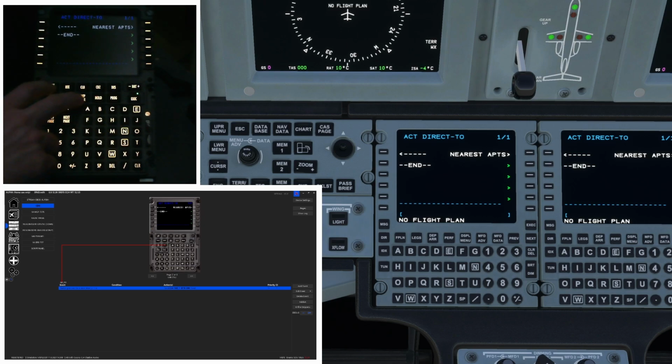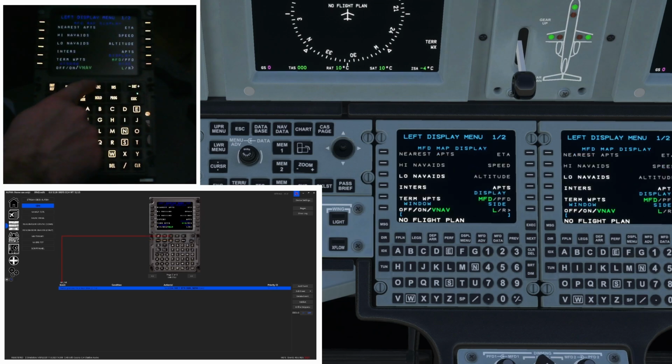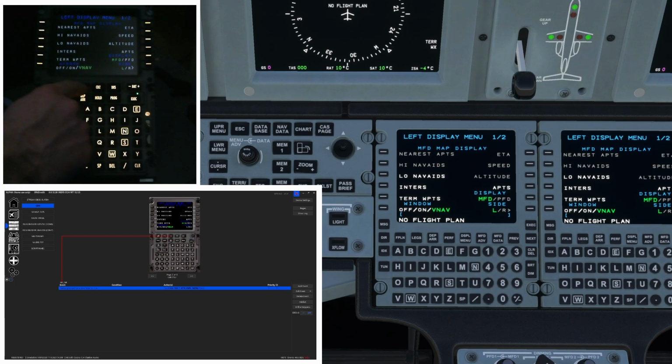Departure and arrival is going to map to the same departure and arrival key. Where we did something different was that I wanted to keep the display menu, MFD advance, and MFD data together. So we mapped those to the climb, cruise, and descent buttons. Since those don't have anything to map to inside of the CJ4, that worked out nicely.